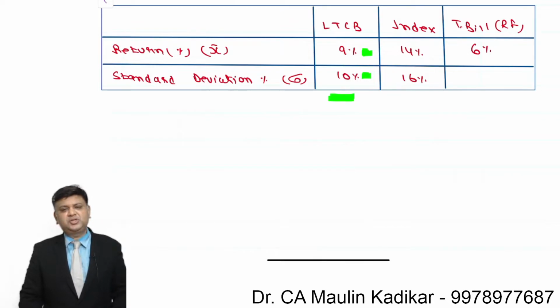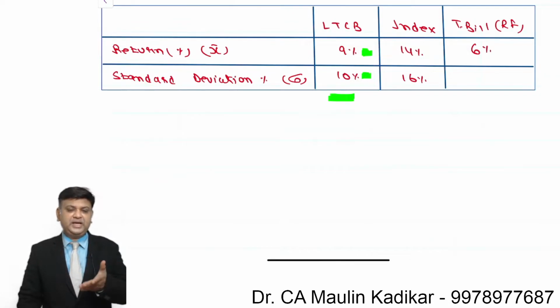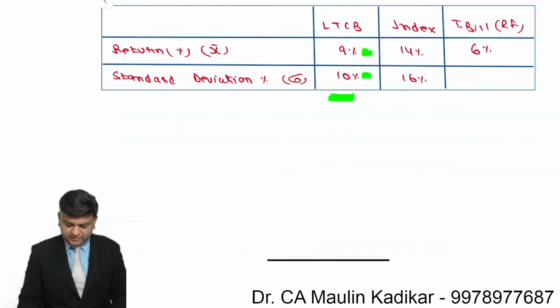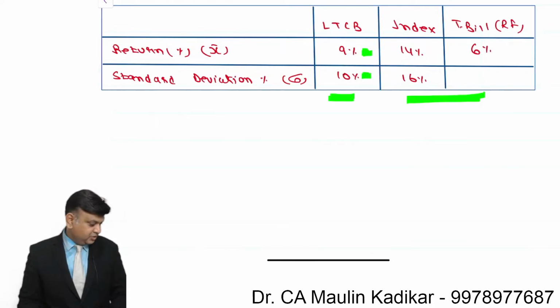That information is of no use to us. That information says basically it is very similar to the Nifty. Like that, so the information is given. The kind of index which is there in that is the overseas. It has an expected return of 14% and its standard deviation is, sorry, 16%.